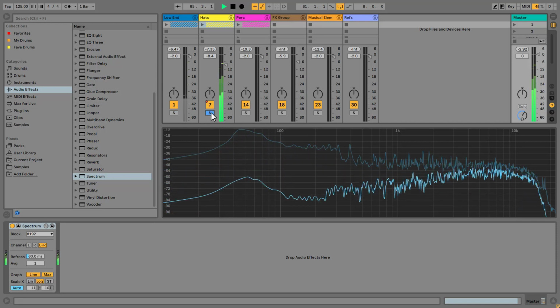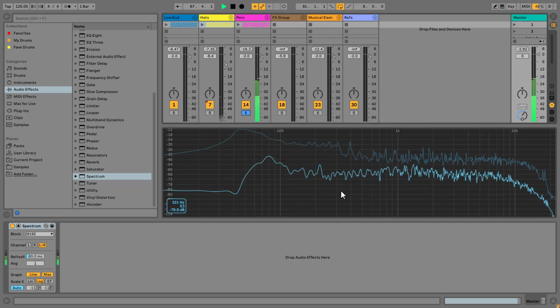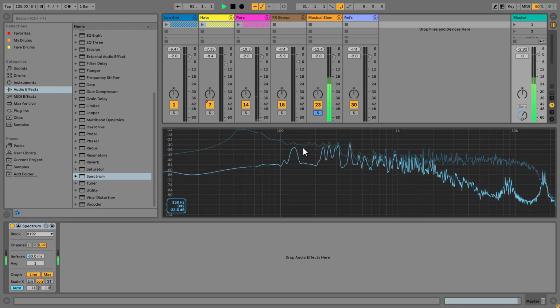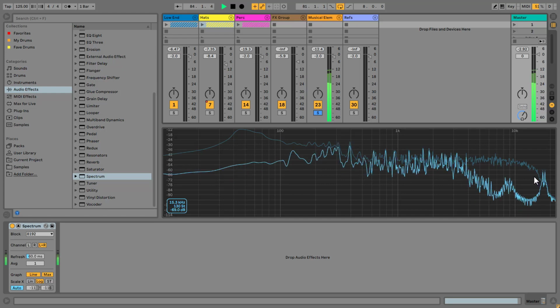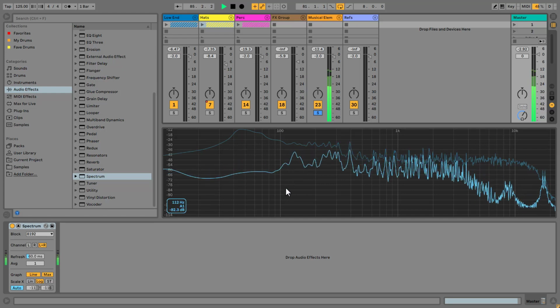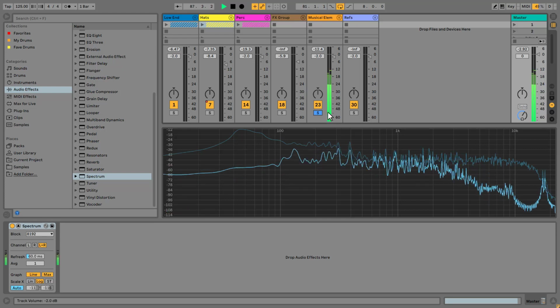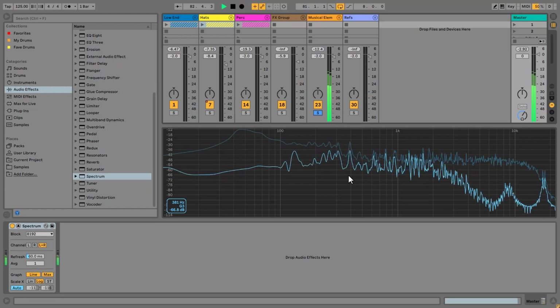My hi-hats are primarily high frequencies. My percussion has got a good range, and my synths are all over the place as well. There's some very low frequencies, there's some very high frequencies there, so we might want to tame them and play with them, and that's part of what this section is about. So we're going to work with that. Just keep Spectrum in mind. We're going to use this quite a lot as we're working through this section.